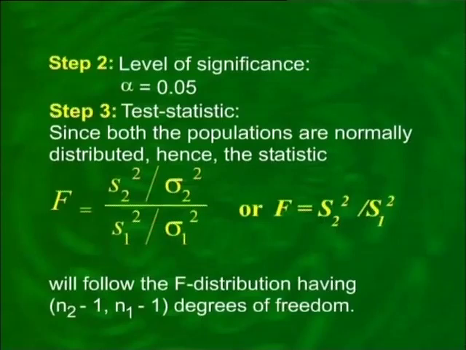Sigma 2 square will cancel out with sigma 1 square and we are left with S2 square over S1 square. And students, we can say that under the null hypothesis, this statistic follows the F distribution having N2 minus 1, comma, N1 minus 1 degrees of freedom. Of course, I should not have to remind you that we always begin by assuming that H0 is true. So, agar H0 sach hai, aur hum unko equal maane, then they cancel out and we are left with S2 square over S1 square. Students, the fourth step is the computation of my statistic.